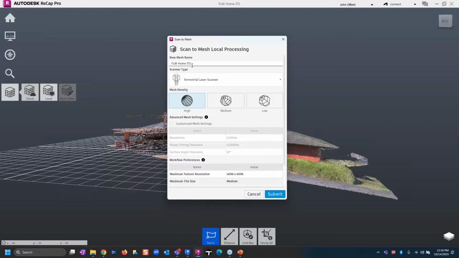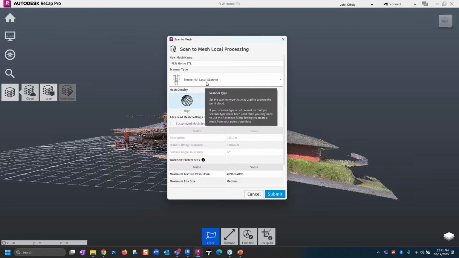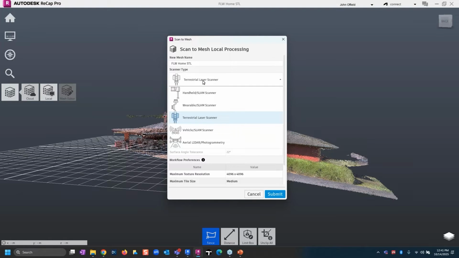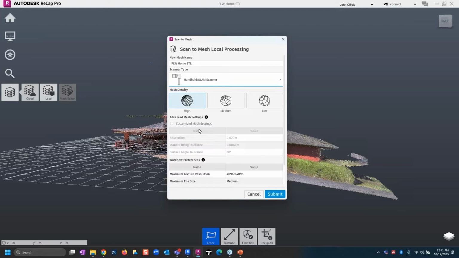And we do have some capabilities of changing the scanner type. The software doesn't know exactly, so you can come in here and change this. So we notice it was a handheld, if it was a wearable, if it's just terrestrial, vehicle-based, or something from a drone. So I'm just going to pick handheld SLAM.